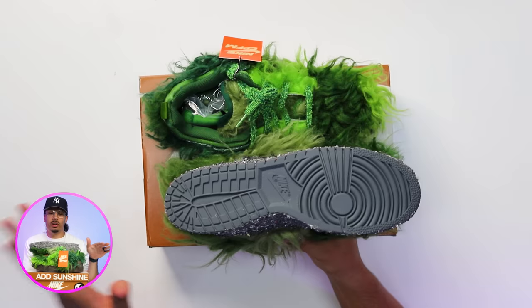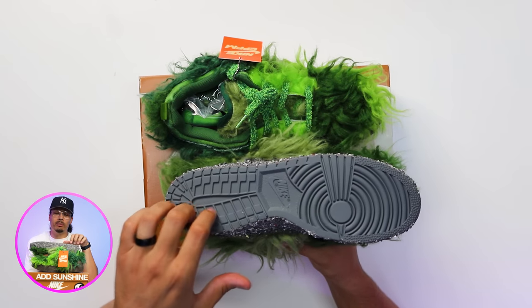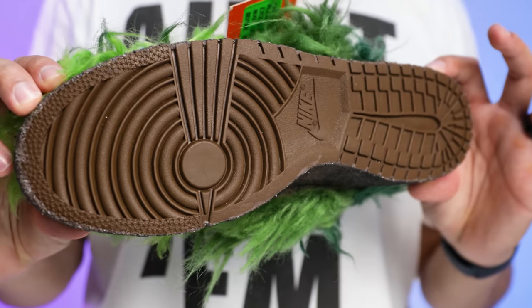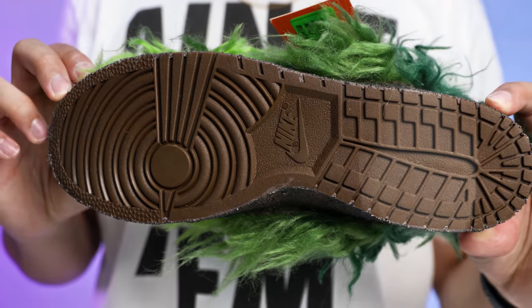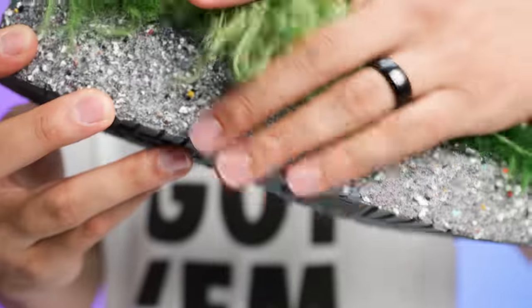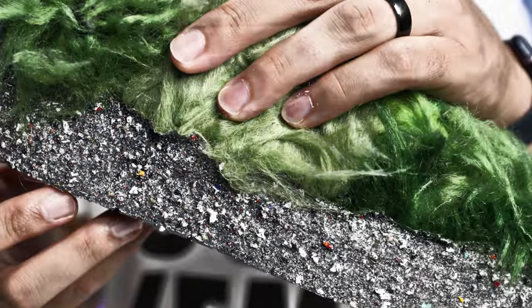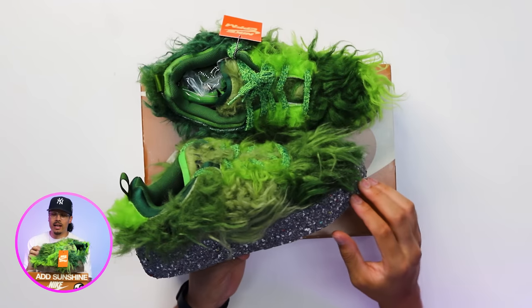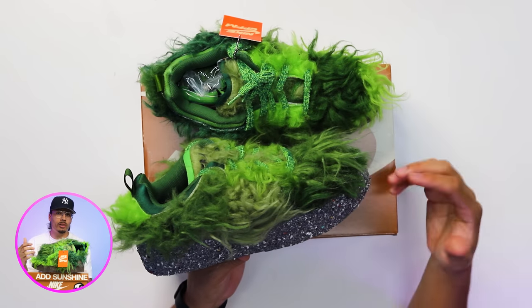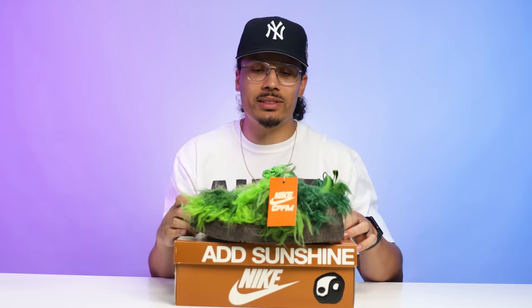Let's take it into all the details, because there's actually a lot going on with this shoe. Starting with the outsole, you have your classic Nike Dunk bottom. On the right foot you're going to have a gray bottom, and on the left foot more of a brown bottom. On the side of the foot it looks like a bunch of recycled materials — that mud, cement type vibe — being more sustainable. Apparently as you wear the shoe, it slowly comes off and starts to reveal other parts of the sneaker.